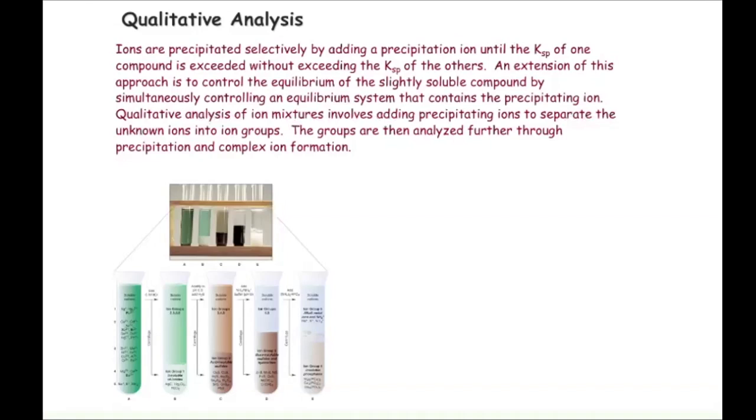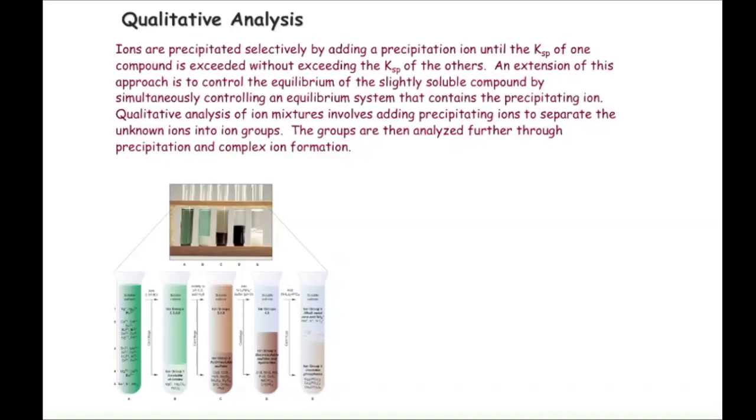Okay. Let's take a look at this. We're going to change gears a little bit, and we're going to look at qualitative analysis. Qualitative analysis is the chemistry of figuring out what's there. Qualitative means what is present, what chemicals are involved. Quantitative is the question of how much. In my analytical chemistry course, it's called quantitative analysis. And that's because we always want to figure out how much of the chemicals we have in the solution we're analyzing. We already know what we have. We're trying to figure out how much we have.